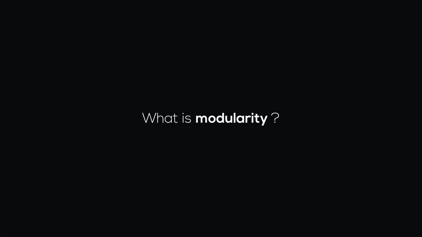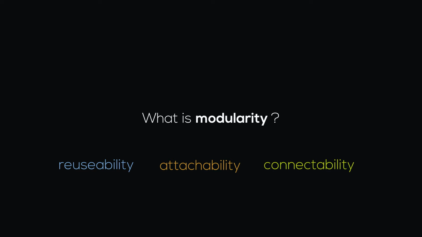Now the main reason is that I've covered too much basic stuff in that video that I should have covered before, like with my other overview videos, and that's what I do right here. So what is modularity? Modularity basically refers to the reusability of assets, especially the attachability or connectability, and so you have bigger possibilities on creating new structures from already existing geometry.